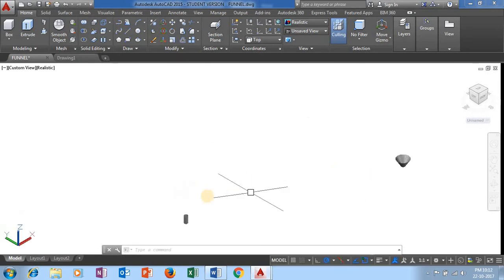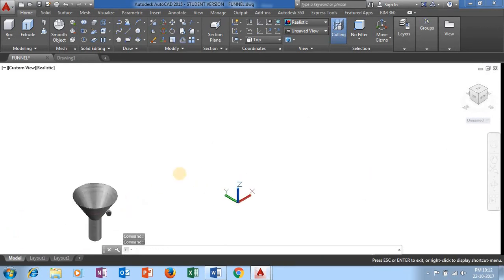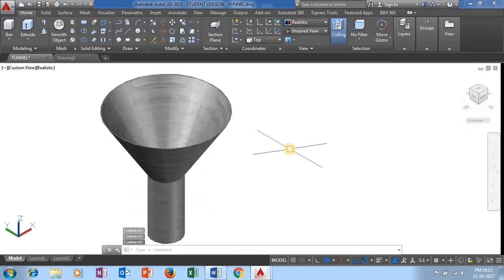Now let me get back to the component. Both those components, the cylinder and the frustum of a cone, together combine to form a component called funnel. Now we have to draw the development of the lateral surface of both these components individually. Before getting into the development side, any development of surface question needs to start with two views. One is the front view and the other one is the top view of that particular component.